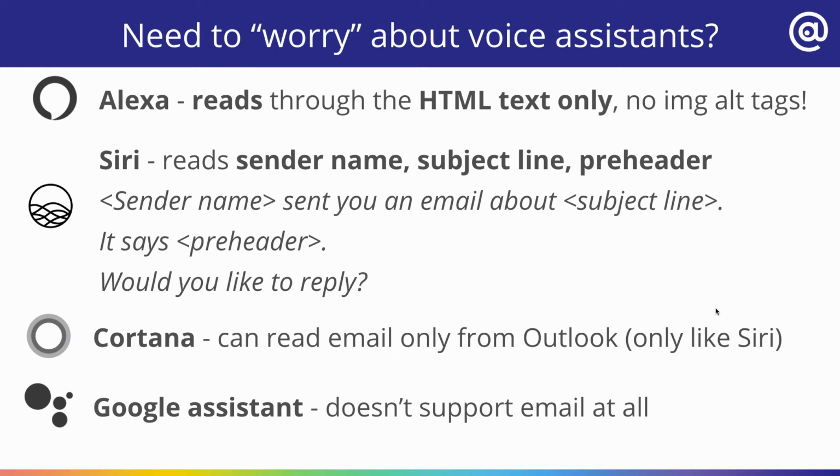The others, like Siri or Cortana, will only read the sender name, subject line, and pre-header with this lovely text saying that sender name sent you an email about subject line. It says pre-header. Would you like to reply? So this is the kind of experience people will have when they bounce upon your email while they're using their voice assistant. Google Assistant actually cannot read the email at all, which is funny because Google owns Gmail, but there are more funny things when it comes to Google and Gmail, so let's skip that topic for now.